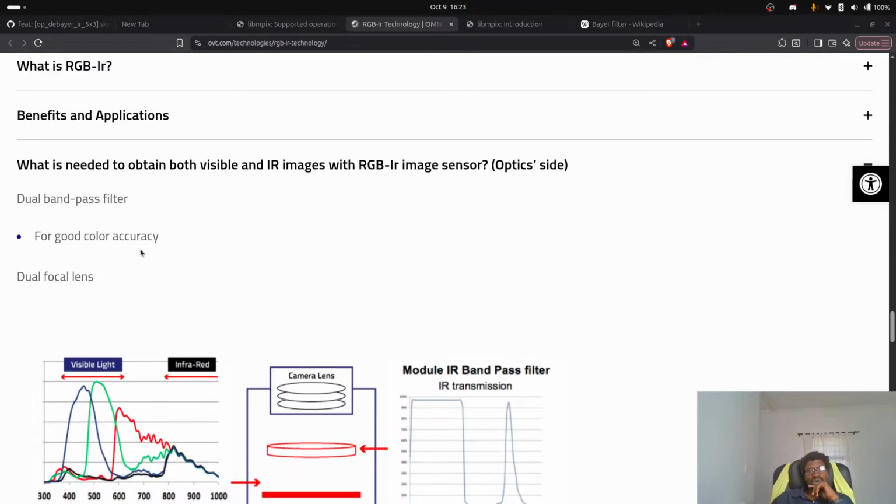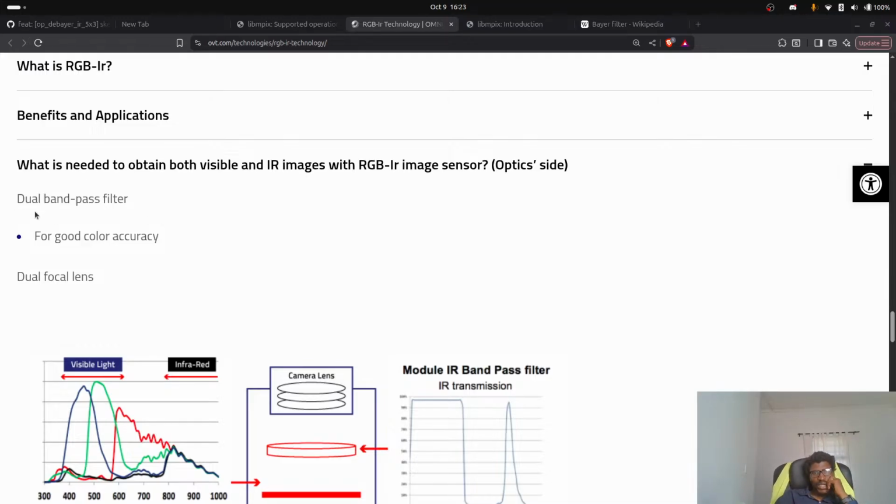So they have a dual band pass filter. I think we've done signal processing before, and we know about band pass and types of filters. A dual band pass filter means there are two bands that are let through. Anything else is not let through, and I think it's a section of infrared and the other is the visible light.